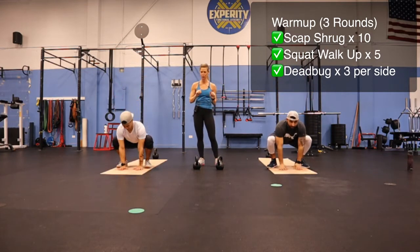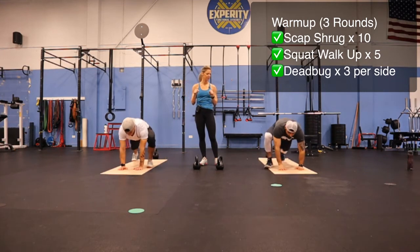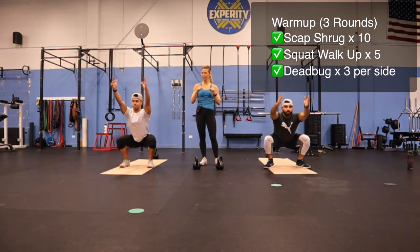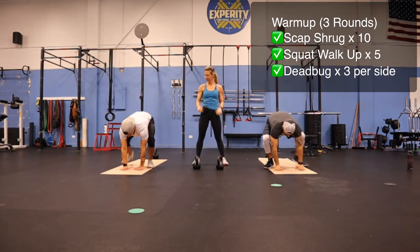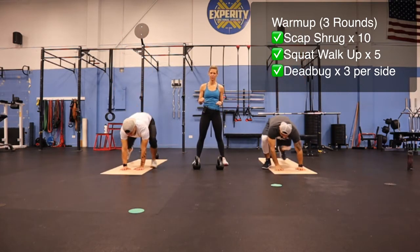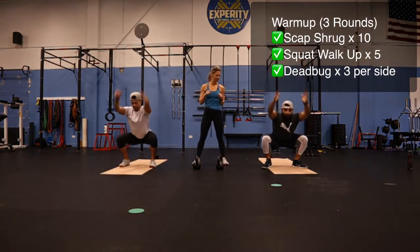Drop your hands to the floor. Walk it back. Squeeze in that plank, right back up. Feet by the hands. Drop and up. That's one. Coming down for two. Hold that plank. Good. That's two. And down.